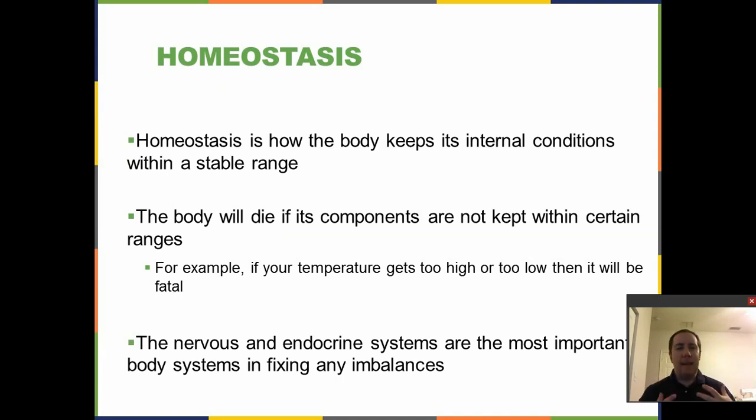Our body evolved to thrive under a certain set of conditions. We have a body temperature that we are supposed to keep. We have a pH that we are supposed to keep. We have a salt concentration that we are supposed to keep. So homeostasis is the process of keeping those normal conditions. And so if we start to get away from normal, homeostasis is going to bring us back to normal. If we go too far from normal, we will die.